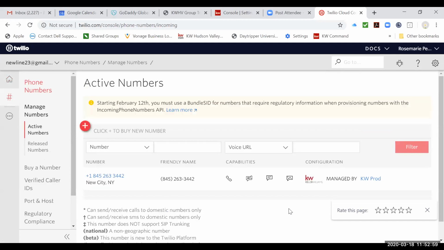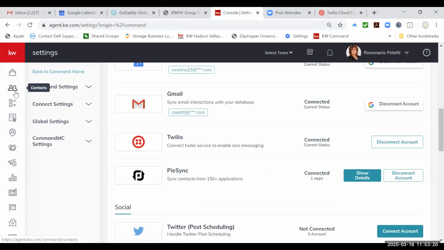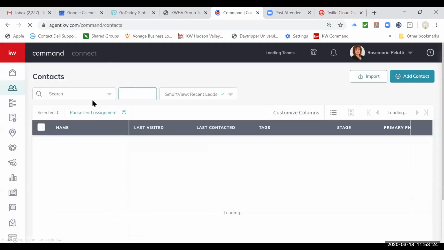So just make sure that you guys set that up for yourself so that you can have the texts go out, but definitely practice it. Don't have the text go out until you know for sure that you can send them out and that you can respond to them as well. So you could send them to your own cell phone and then make sure that you can see them. Also, when you are in your contacts, the text will show up in there. I'll show you.